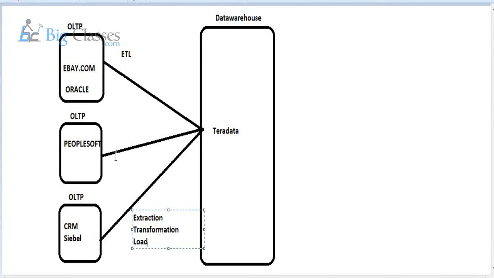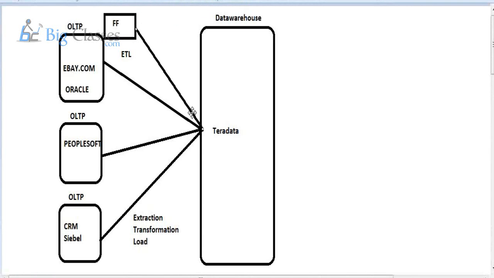These ETL tools will not only integrate the data from the transactional systems, they will also integrate data from other types of data sources, such as flat files or XML files. You integrate that data into the warehouse as well.